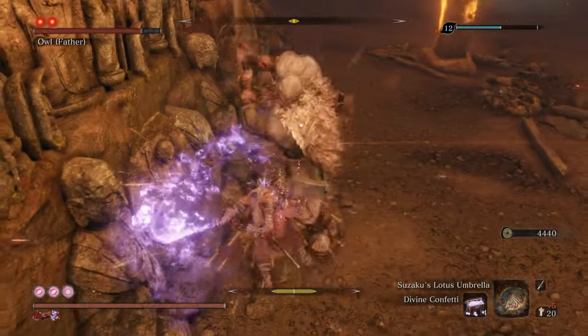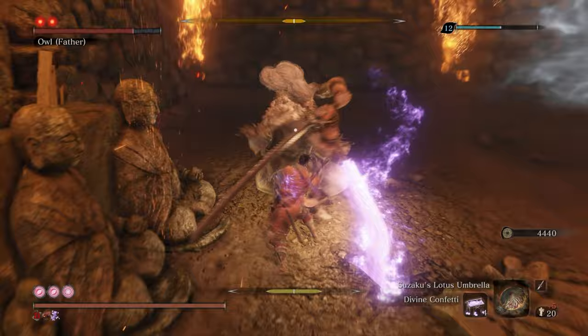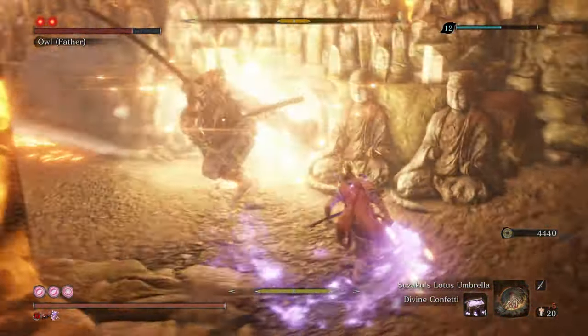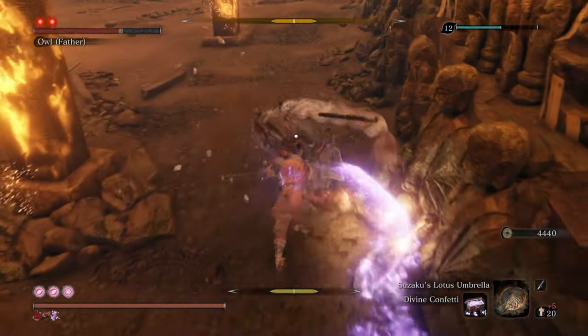Alright, take this. Take this, old father. Probably need to do more damage here, because we're not going to be doing a lot of posture damage. Alright, I need to get used to that, guys. I need to get used to that.